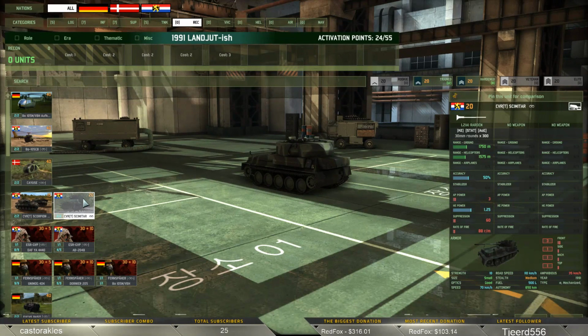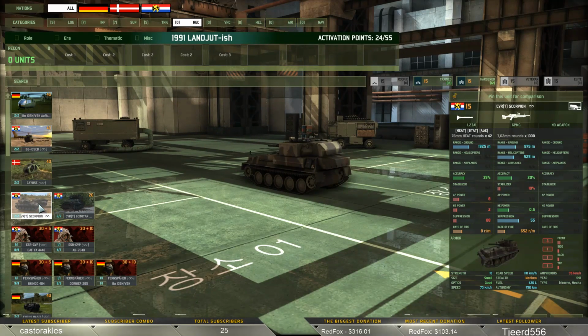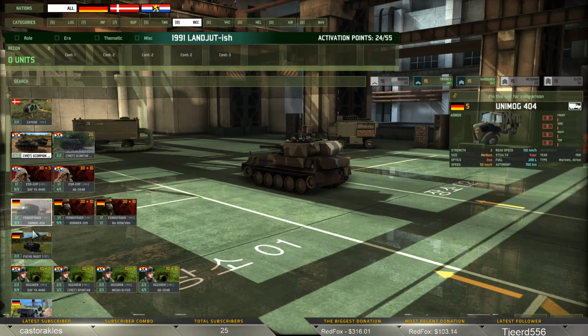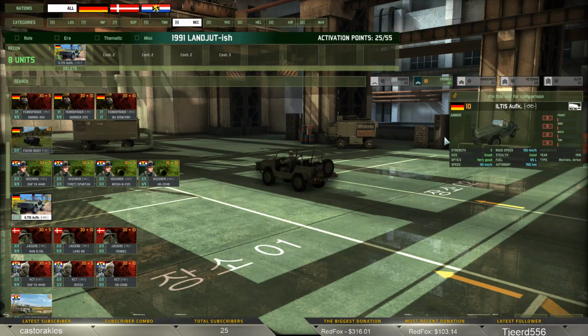CVRT Scimitar. Interesting. I'm looking for a really cheap recon unit first. Preferably something that is not armed. Something like this. This is almost a throwaway optics unit. Good stealth, very good optics, very good speed. I like it.